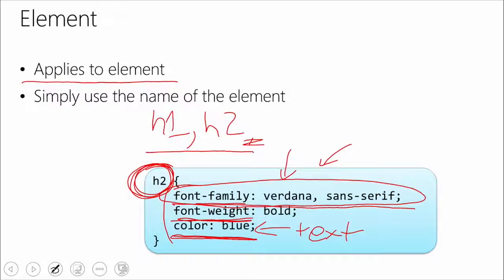So whenever you are choosing a font, you want to give the browser the ability to fall back to something else. If it doesn't have a particular font that you might want, give it something that it can fall back to. And that's exactly what font family is going to do here. With font family, I'm going to specify, okay, we want to use Verdana. If you don't have Verdana, then let's fall back to some other sans serif font. So for example, if I had an L, that would be a serif, so it's got my little feet. Sans serif is just going to have the little L. Yeah. Sort of the simplest way, I think, to describe it.